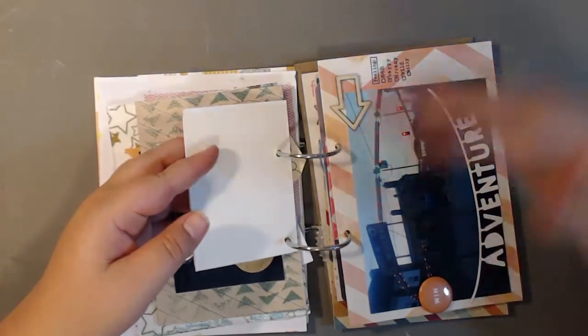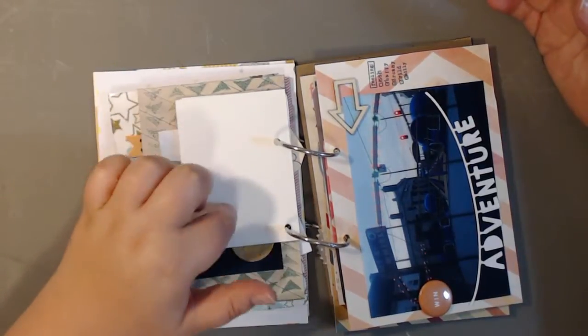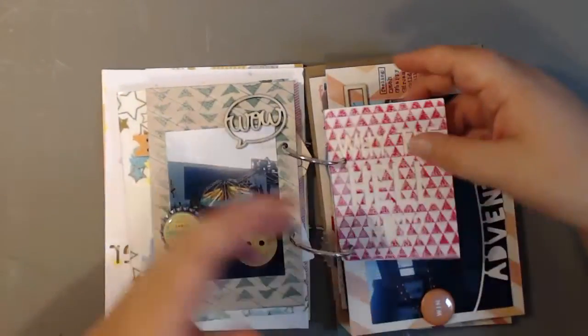Maybe I'll put it in there again, but for now I feel like this album's finished, so maybe I'll print like a small photo and put it on there, but I'm not sure.